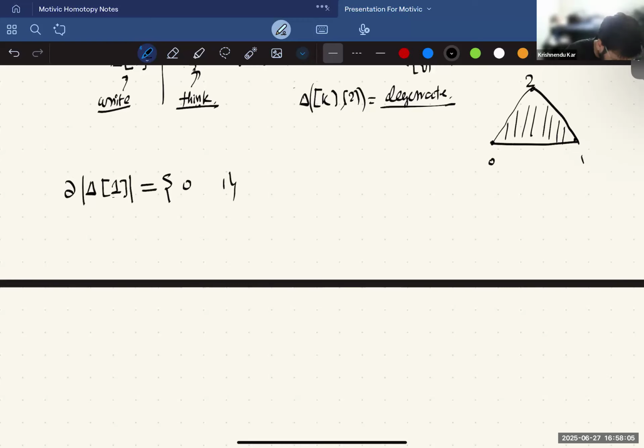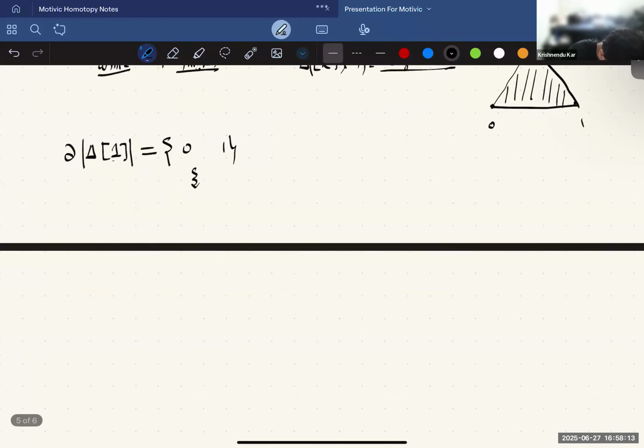Cool. You can think of this as maps. I should not say equal. Think of them in terms of simplicial sets. That is a map from 0 to 0 and 0 to 1.